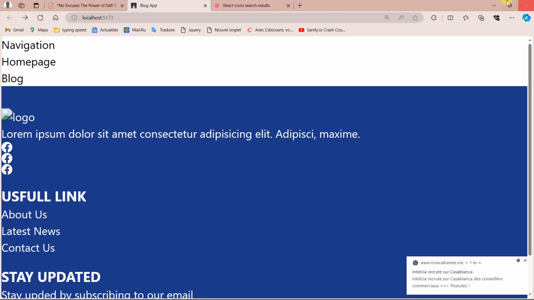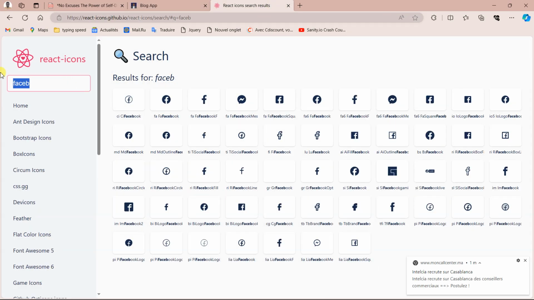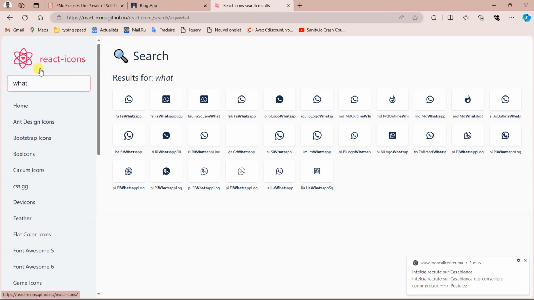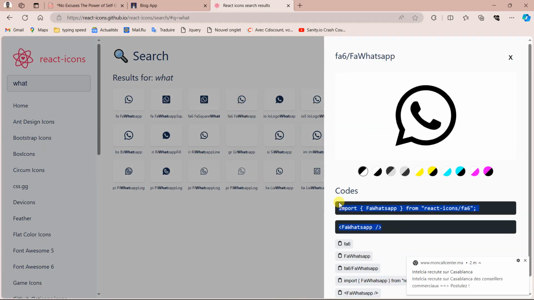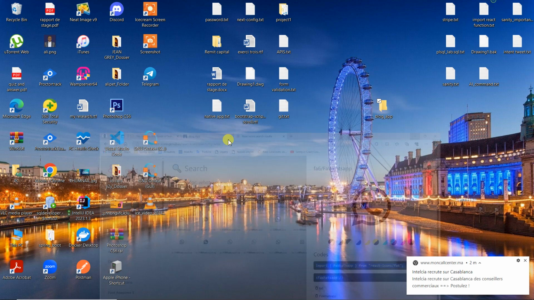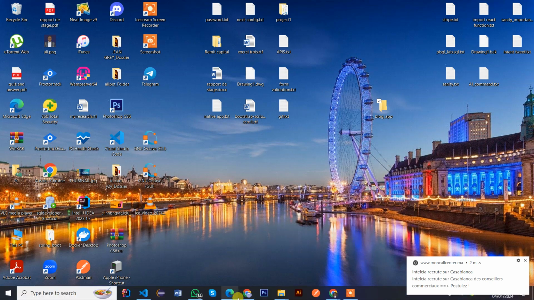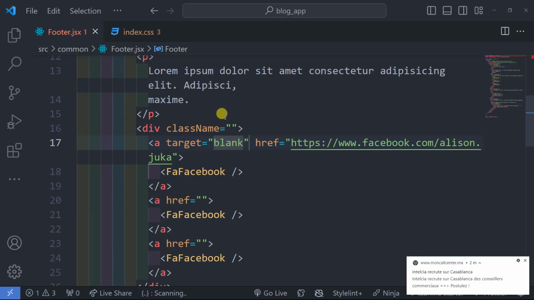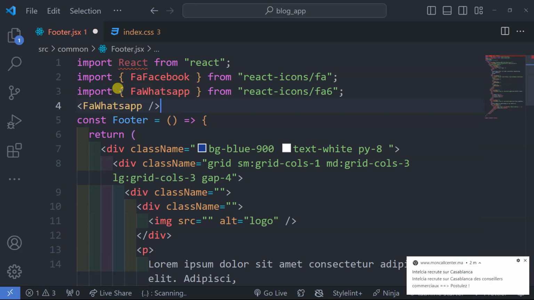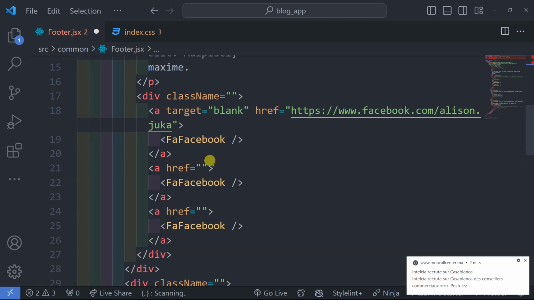Next is going to be getting the second one. I need WhatsApp, assuming I need WhatsApp. I see maybe this one is okay. No, this. Let's copy this one, the same scenario, copy this all, go back here at the top, paste it there. Next, copy this here, the same thing. I will come and replace this with this.